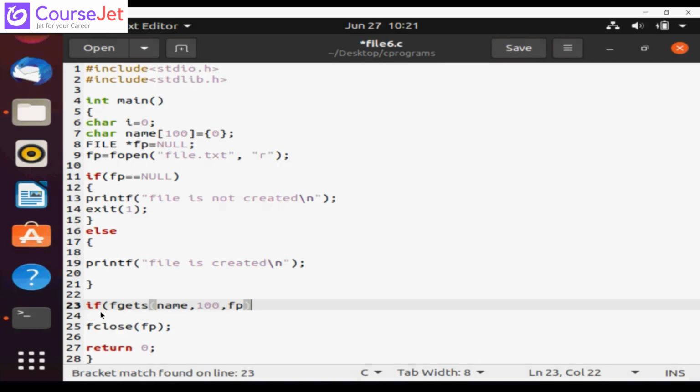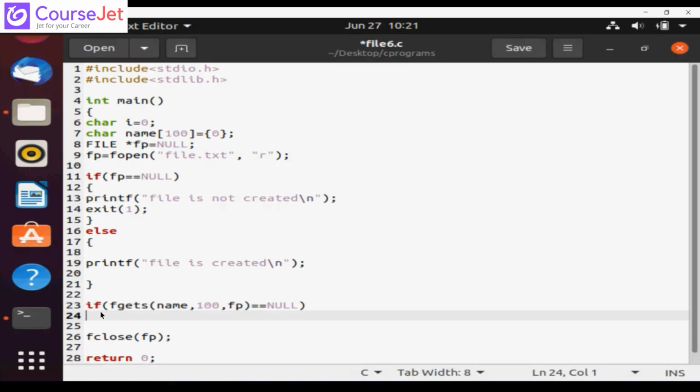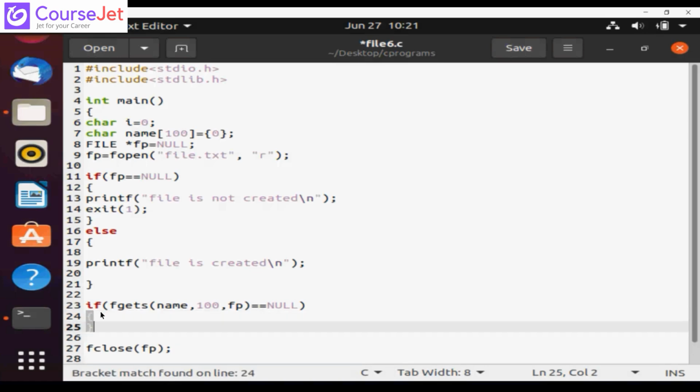And now after getting this, we will check whether it is equal to null, that means whether it is able to read it or not. If it is equal to null, it is not reading. If it is reading, then we will use puts.